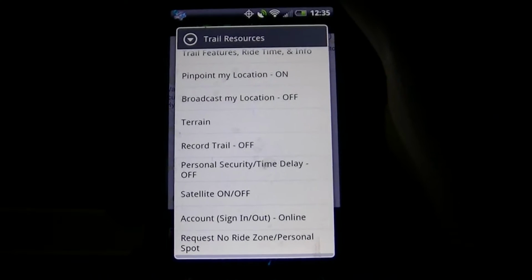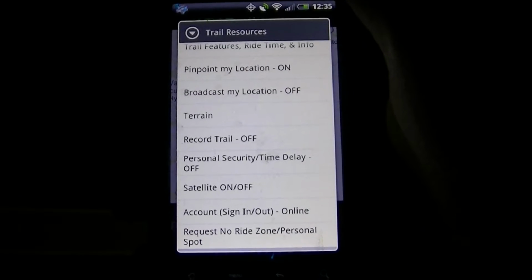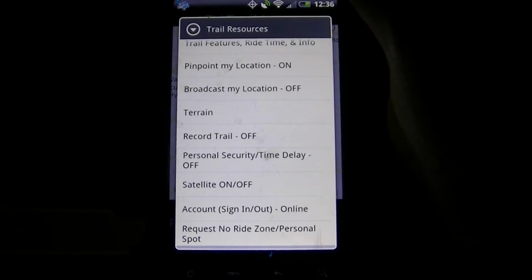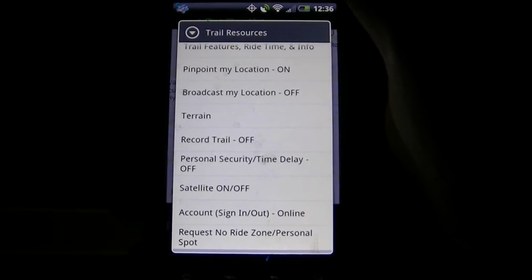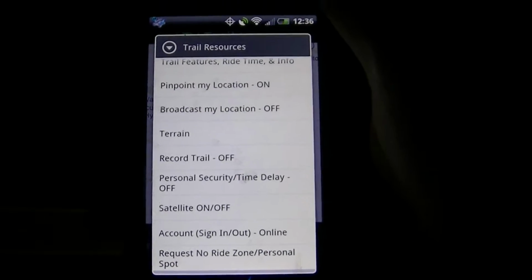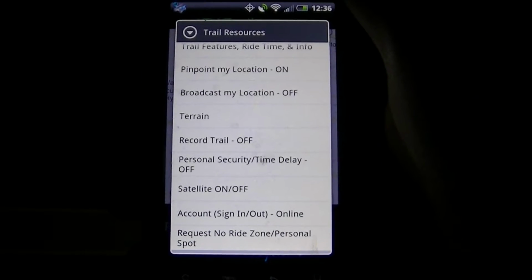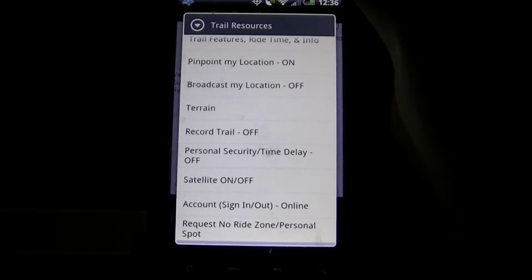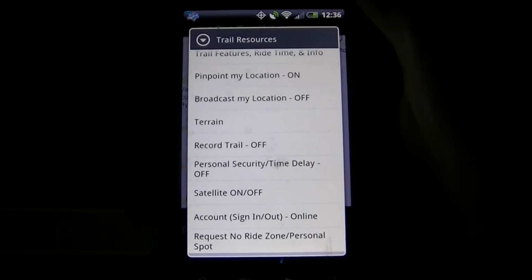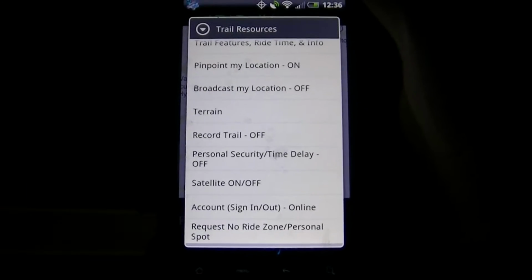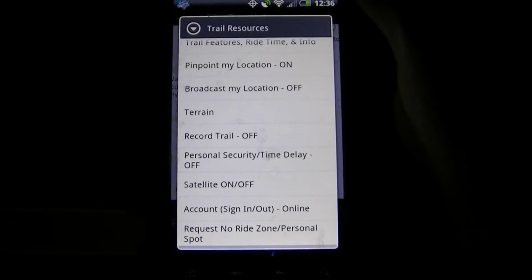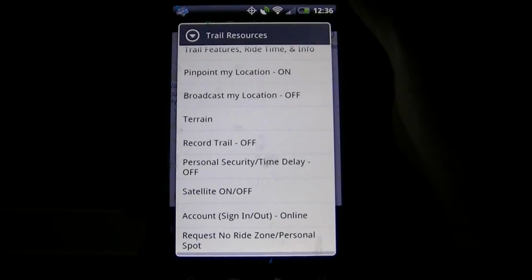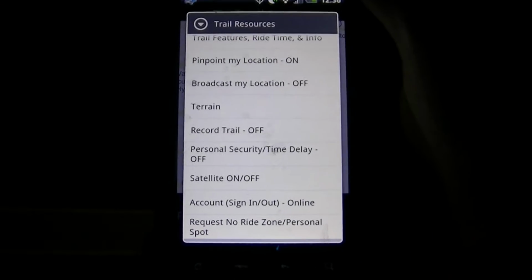Version 6.0 will include the option to limit or regulate who can see your coordinates. So if you only want certain people to see them, then you can put that into the database and it'll only allow certain riders to see them, and that is 24/7, effective for the entire lifetime of that rule. And therefore, you don't have to worry about requesting a personal ride zone. You can moderate who sees your coordinates that you post on the map, and therefore you can ride with your friends, record a trail without the worry of someone else seeing those coordinates.